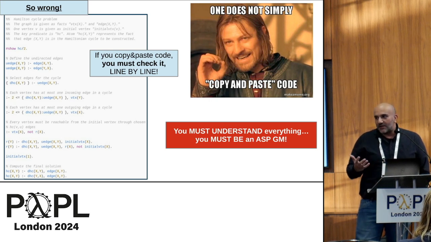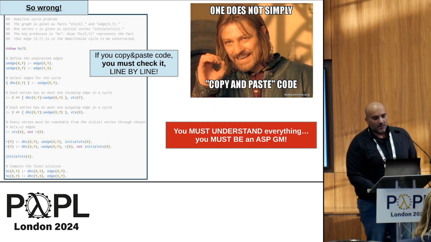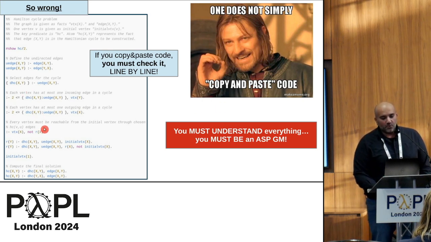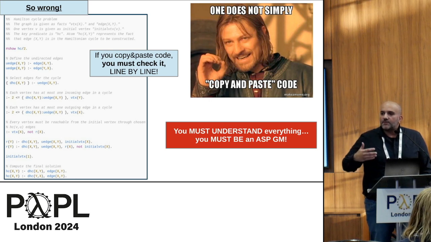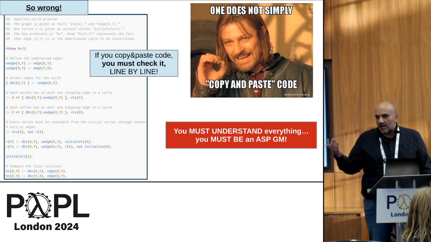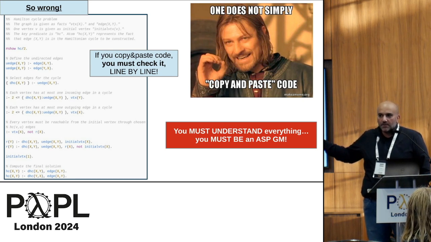And let's be honest, the encodings that we usually see in ASP are something like this, where we use very short predicate names. We have rules that maybe are not immediate to catch, and we can understand this already from the fact that there are more comments than code. Which other programming language has more comments than code? Assembly. Okay, so maybe ASP is an assembly language, obviously in its context, in combinatorial search and optimization.